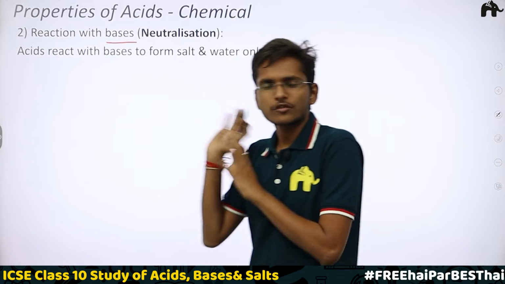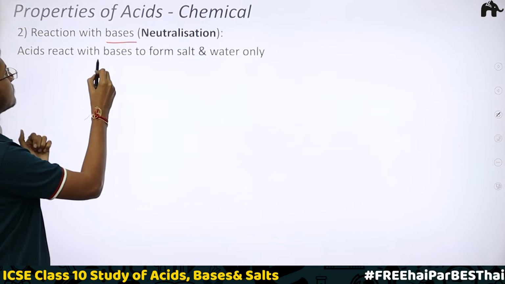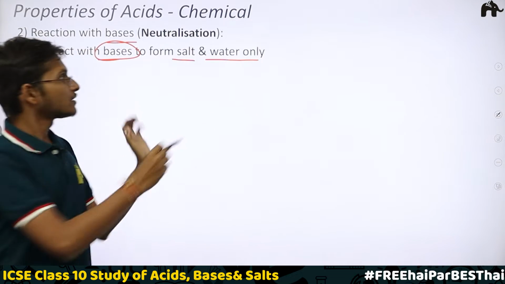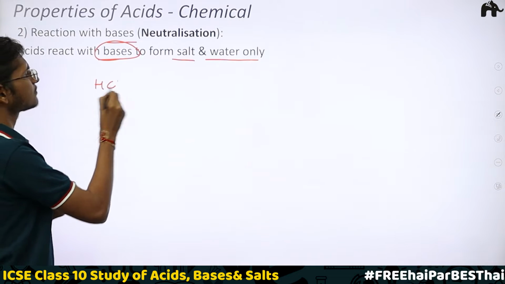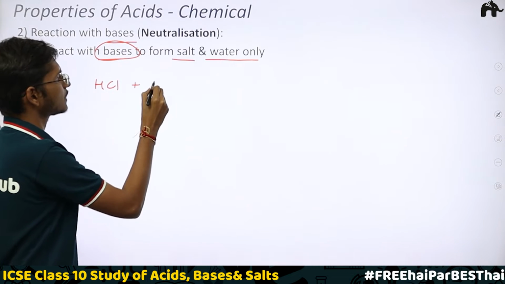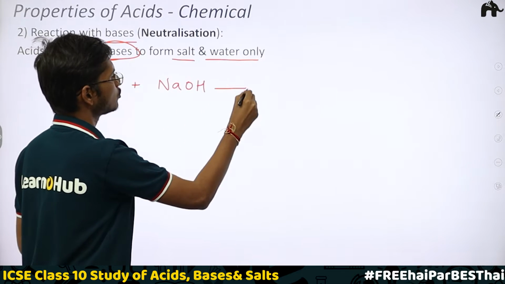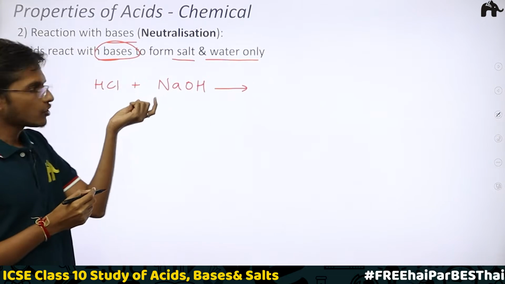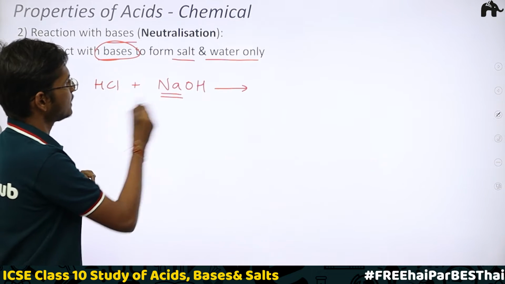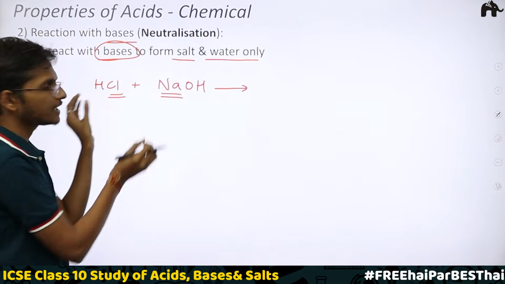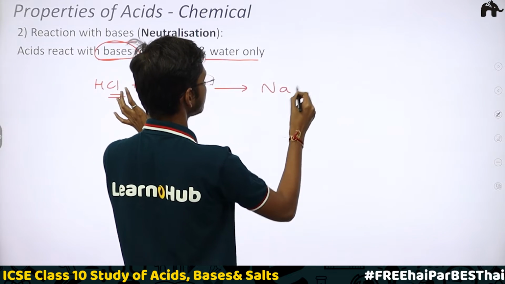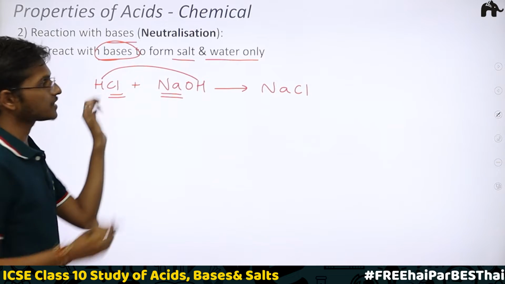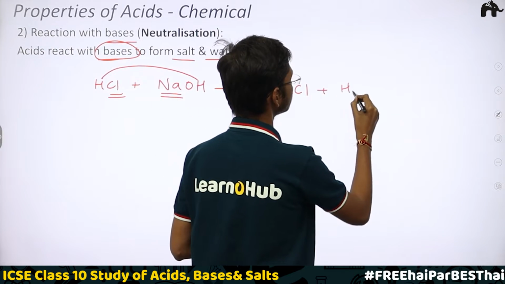It's also a very simple reaction. Acids react with bases and simply form salt and water only. I would take a very simple example of HCl, which we know is an acid. Now I would take a base, NaOH. Both of them react, and they form salt. Here we know which salt would be formed. Na plus and Cl minus combine and form NaCl. So NaCl salt is getting formed and water is getting released. H and OH combine again and form water.